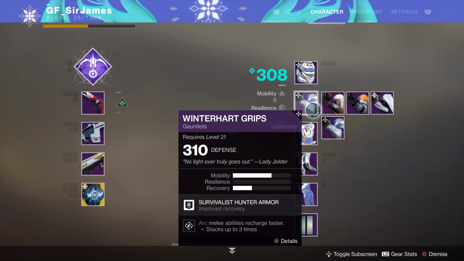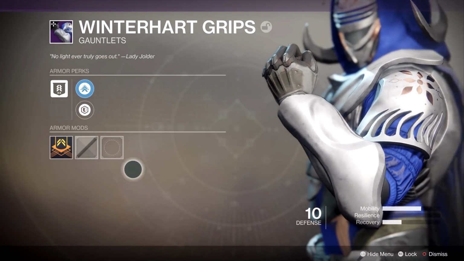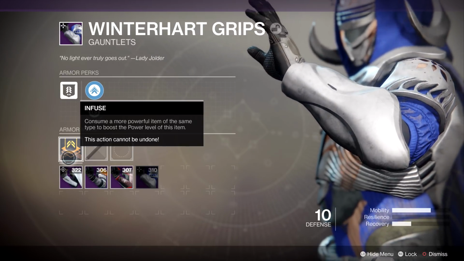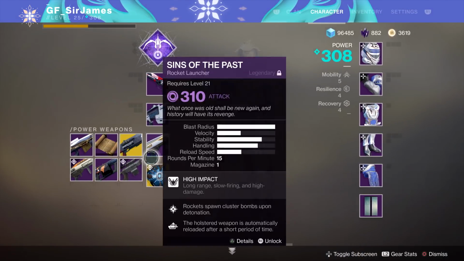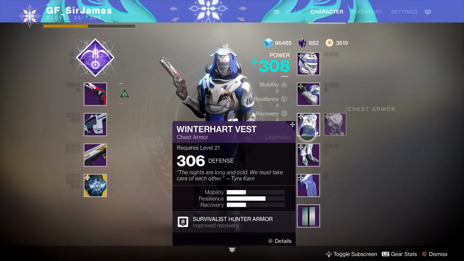Of course, do keep in mind that when the armor pieces drop, they are going to be dropping at a very low defense value, which, as always, you're going to have to figure out what extra armor pieces you got, and infuse it to bring up that defense value. But try not to infuse your most powerful gear, because especially if you're trying to complete armor sets, the last thing you want to do is lose a piece of armor.